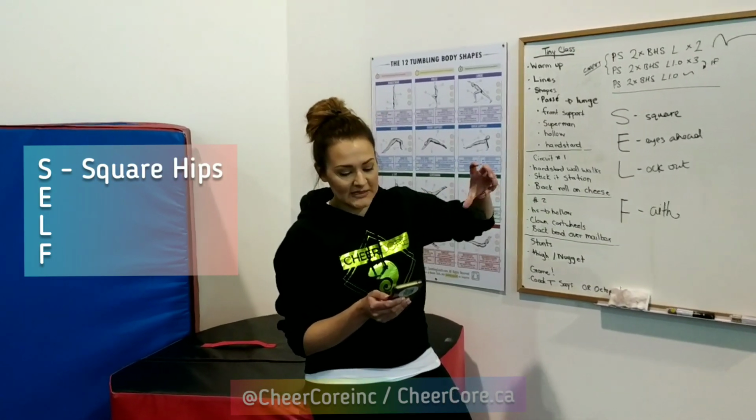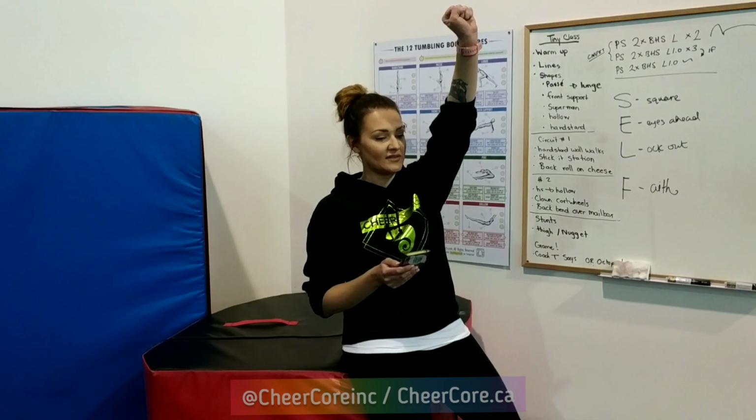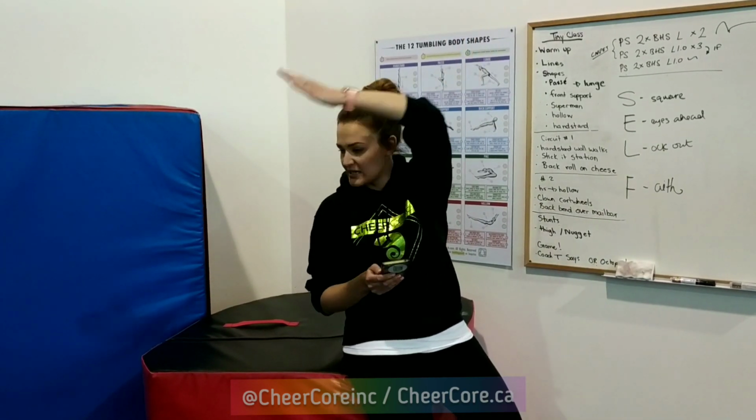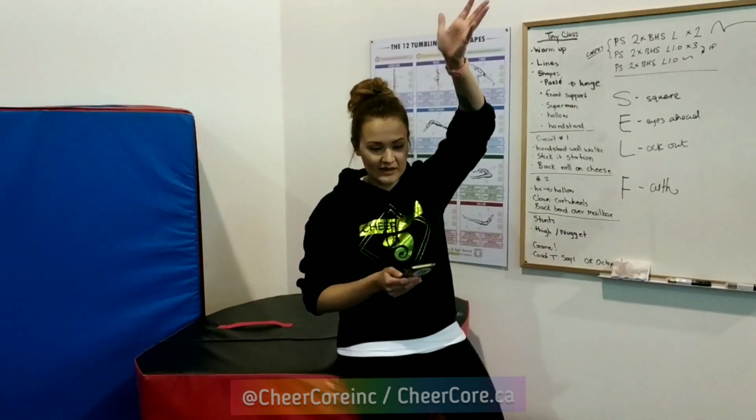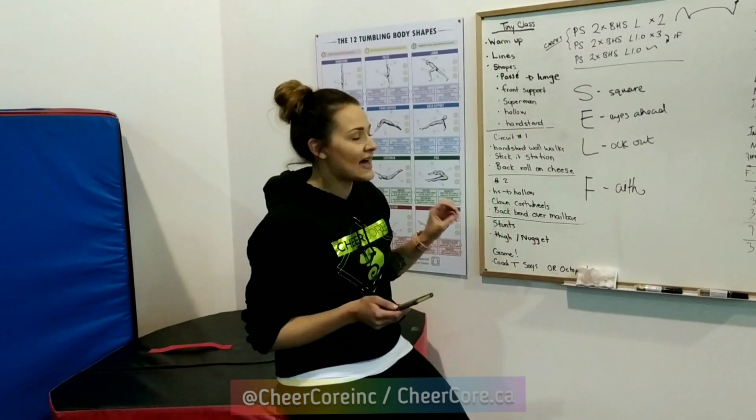If you have loose hips, it's so hard for the bases to balance you guys, and every time they try to push into you to give you some power or move you, you end up just tipping off the back most of the time, right? You guys all know what I'm talking about? Square hips, number one. Number two is eyes ahead.